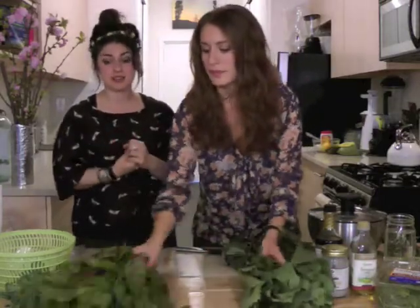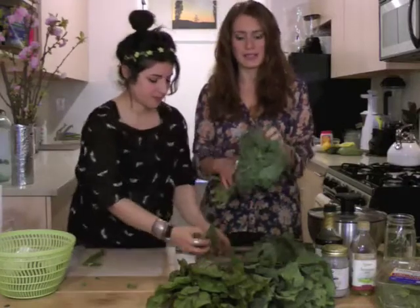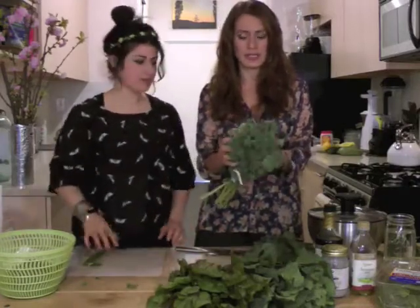There's a lot of different types of kale out there. Try them all, see which ones you like, choose whichever looks the freshest and the most beautiful that day because it's going to taste the best. So true. When selecting, you want the greens to be vibrant, have a good color green to them, no yellow, nothing wilty, and you want to touch it.